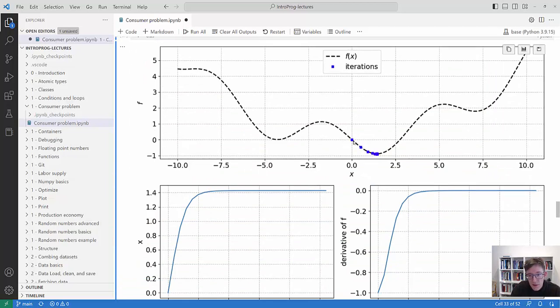So we can see that our starting point was here, and then it converges to this one down here. So here you see a couple of things. You can see how it converges by each iteration. It sort of takes some steps. So here it knows that the derivative is negative, and it's trying to minimize such that it goes down the hill, then down towards this one here.